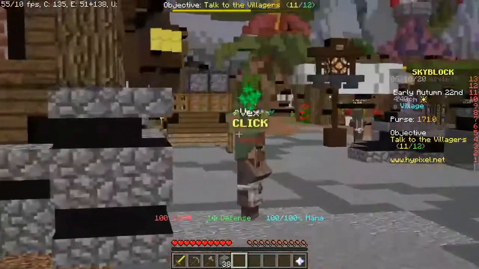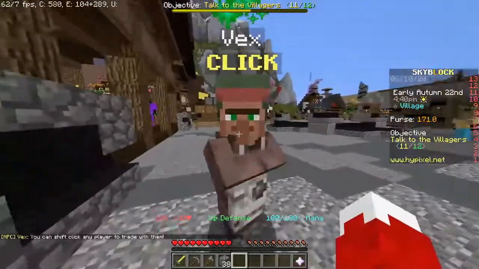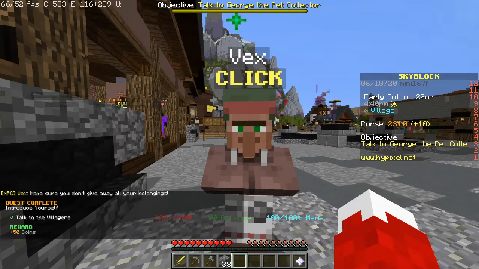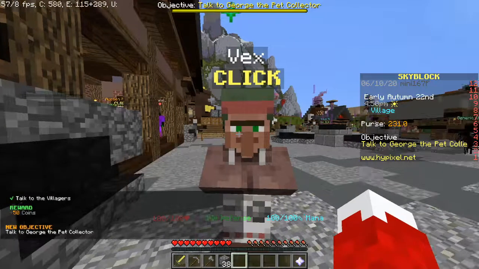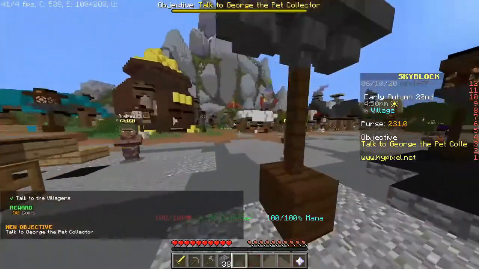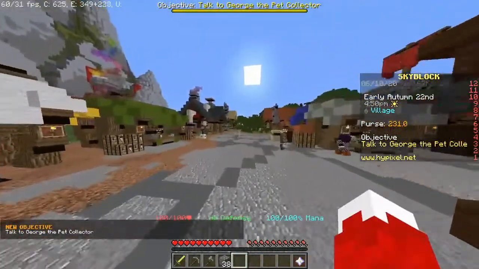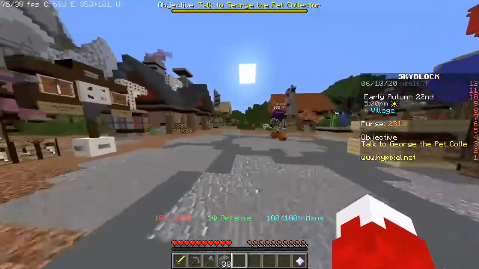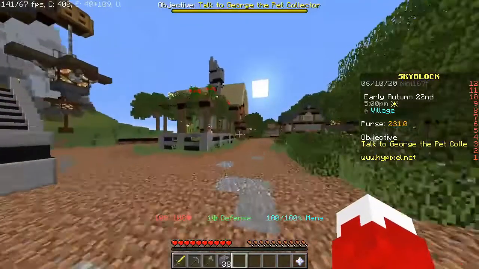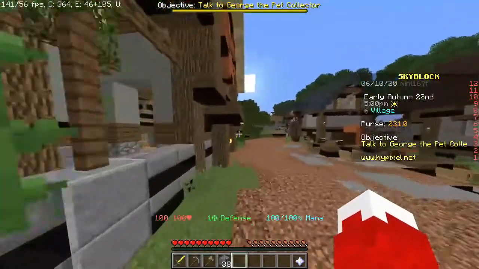Oh, right there. Okay. That is our last villager, Vex. You can shift-click any player to trade with them. Make sure you don't give away any of your belongings. Got 50 coins for finishing that quest. There's a couple of quests around, which I'll just get done really quickly, probably cut out of the video, just talking to some NPCs that they want me to talk to, just to get quests over with.